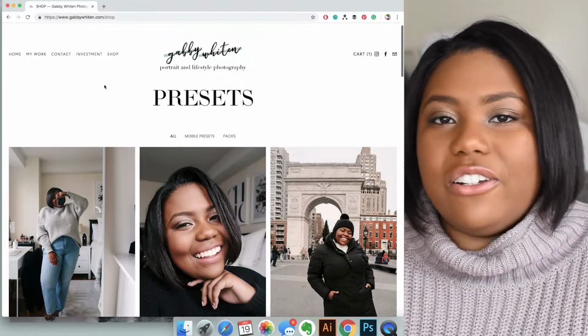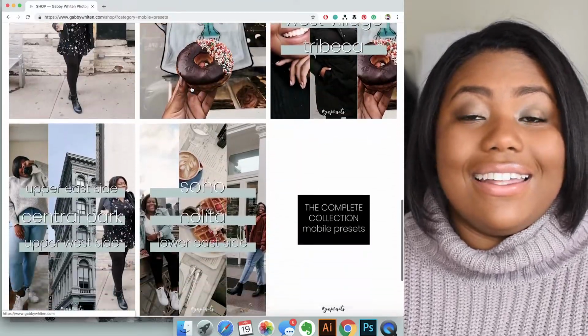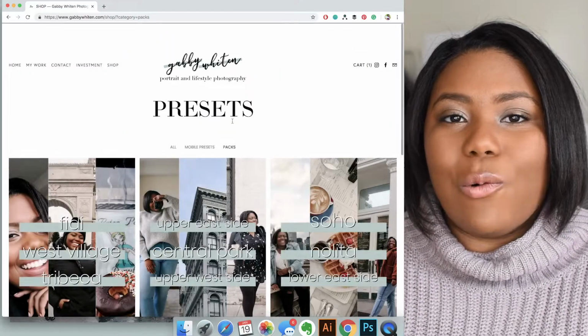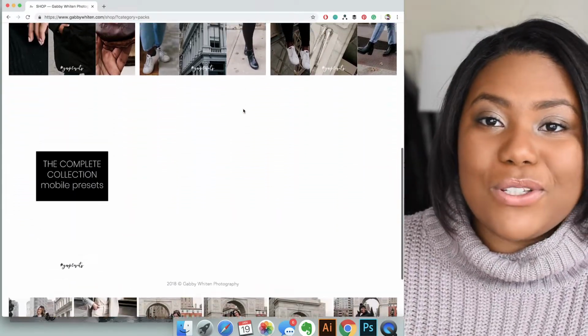So there's 9 different ones that you can buy as singles. I have example photos of what it looks like on different images, or you can buy 3 different packs or the complete collection, and all of the details are listed on my site. They're all basically based off of my presets that I make for my raw images, but more converted so that they work on JPEGs, which is what your phones are pumping out, what your G7X camera, your little point and shoot cameras are pumping out. So yeah, they'll work well for your images that you're likely taking on the go.